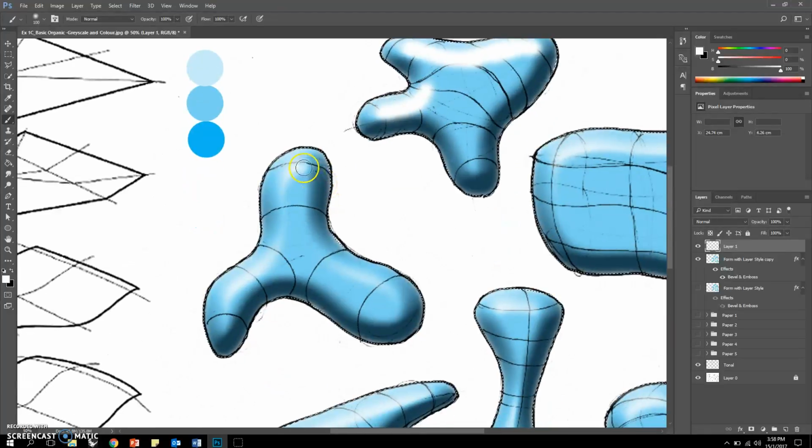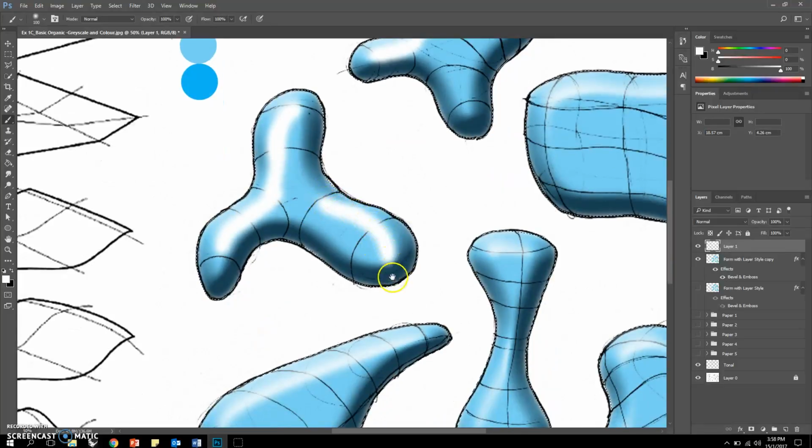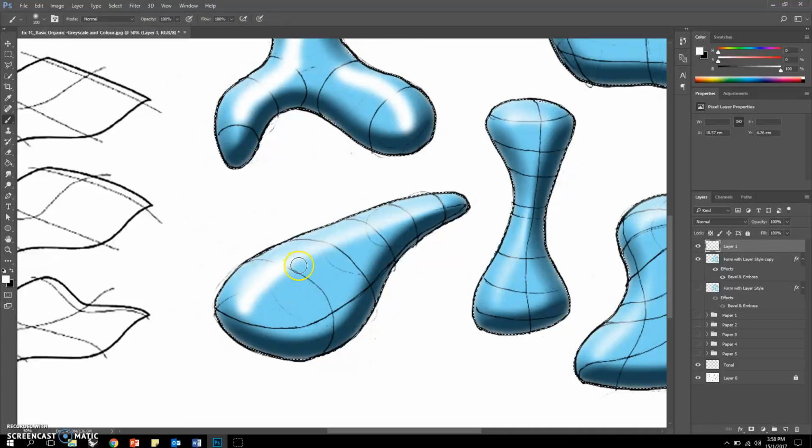You don't really have to change the opacity at the current moment. What we want is a softer transition of form. So you can still throw in the lights for the moment. Okay, bear with me for a while. Let me just color this thing up.